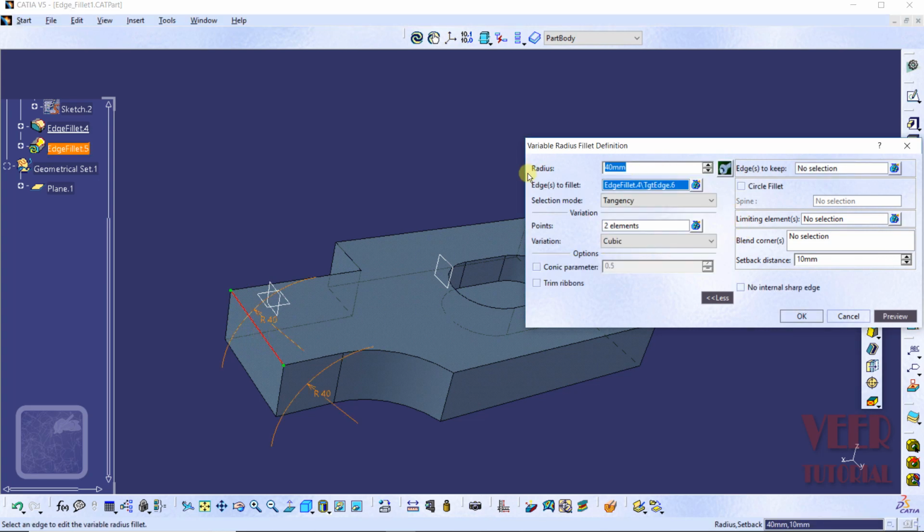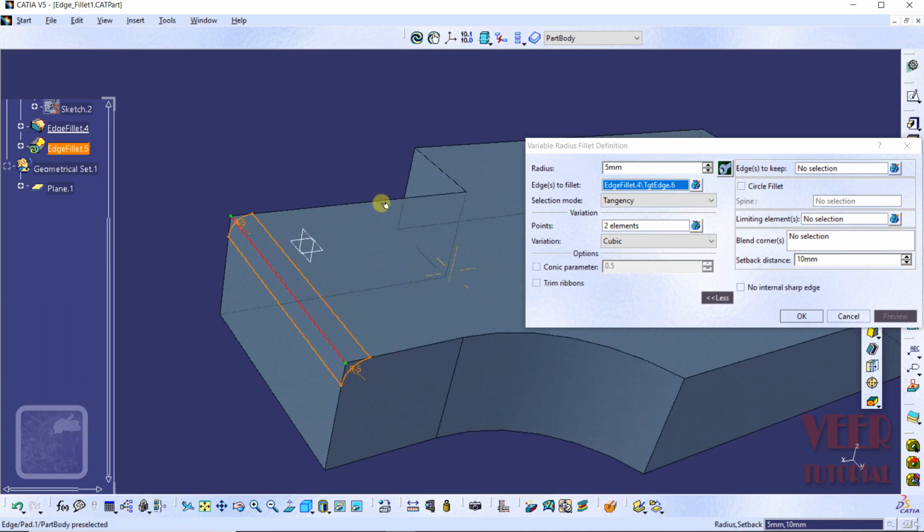Initially I will take the value 5, click on preview. Now we can see we have two points. Let's zoom in. We have the first point and that is the end point, and the value is highlighting 5.